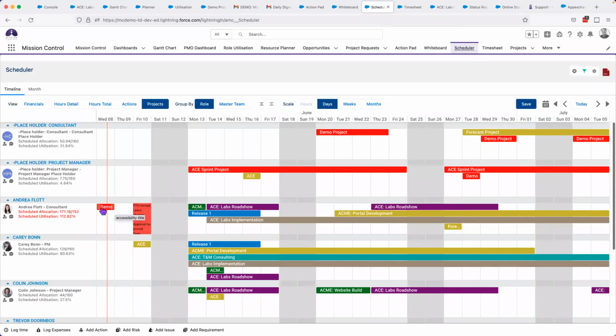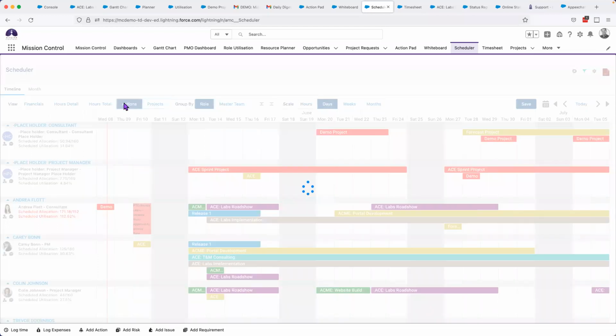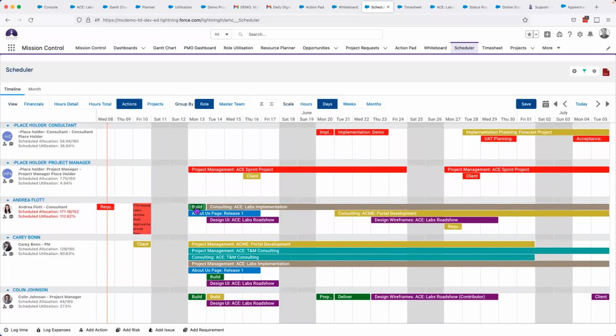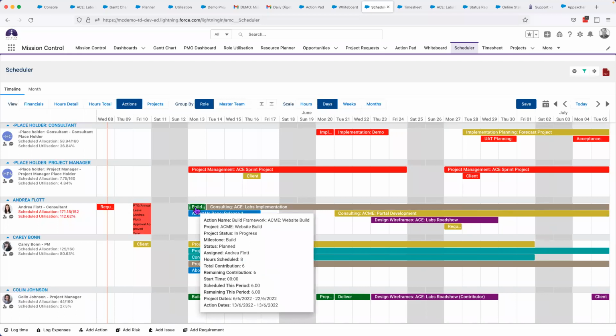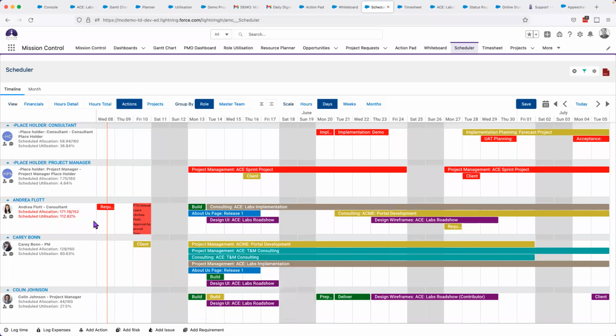And this is where you can start affecting what's happening on your schedule. So this is the projects that are happening. For example, I can see we have Acme website build. Andrea's got 6 hours out of total 42 scheduled for that action. If we drill down to the action level, then we can see a bit more of what she's actually working on. So that actual action is 8 hours. She's doing 6 hours of that. And this is going to impact her availability, which we can see her scheduled allocation is about 20 hours over availability, and she's overutilized as well. So even before she started delivering, we can see that.